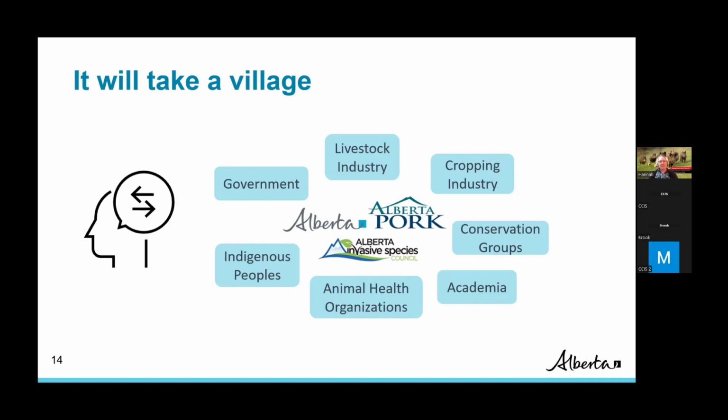I think also the message is that it's going to take a village, as is the case with, I'd say, most invasive species. No one organization or person is going to be able to deal with that invasive species, and that's very true for wild boar. In Alberta, we have a really collaborative approach. The Alberta Government, Alberta Pork, and the Alberta Invasive Species Council really are in lockstep and working on this issue together. We all bring different strengths and have different connections.